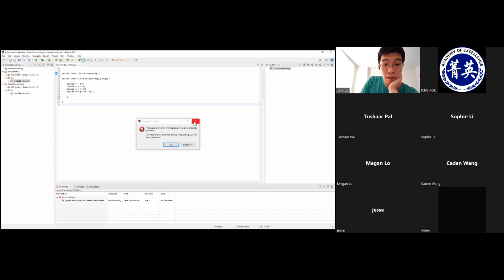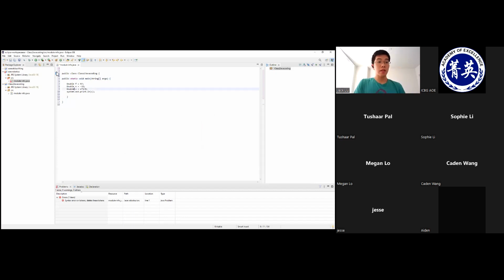Stack Overflow. Okay, there's a lot of errors. I see. So something that's going on here is that when you created your project, you have something called the module-info.java. If you look on the left on your package explorer, and this is for everyone, when you make your projects, by default, it'll put that module-info.java file.